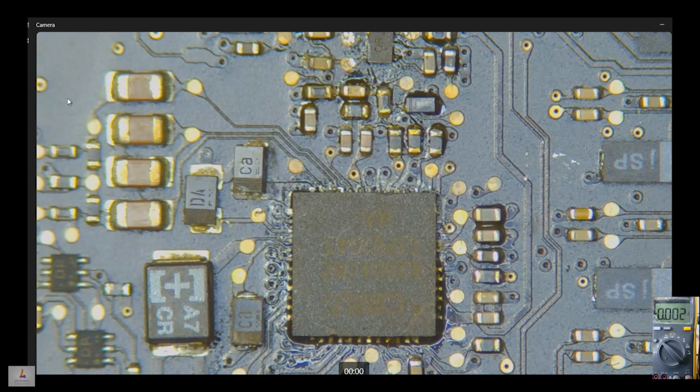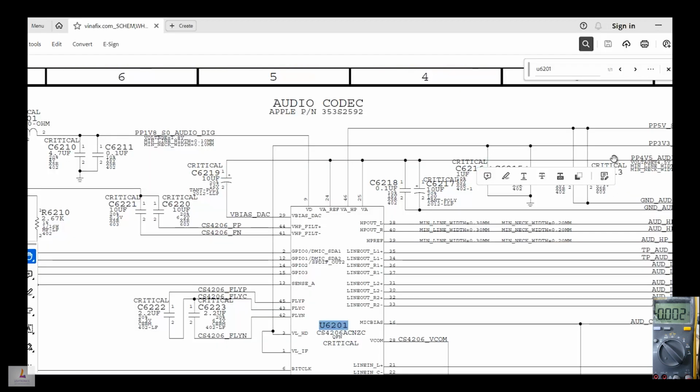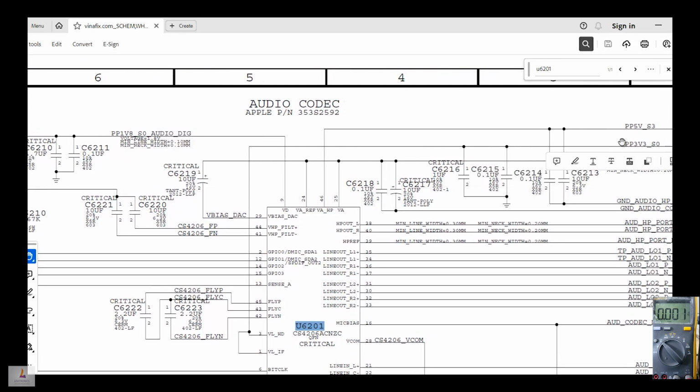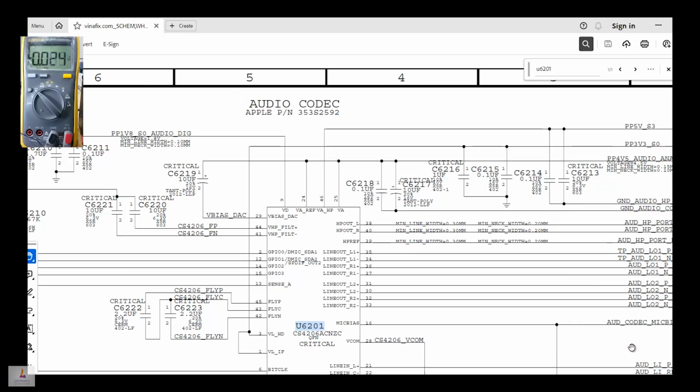Okay, so now let's check the next power supply, which is PP3V3S0, which we can measure across any of these capacitors, C6216. So we measure 3.3 volts on pin 3.